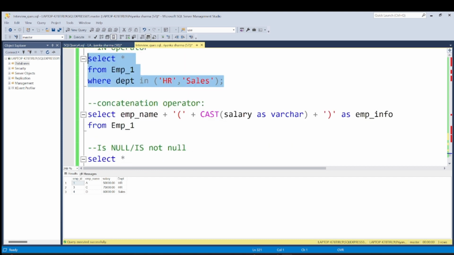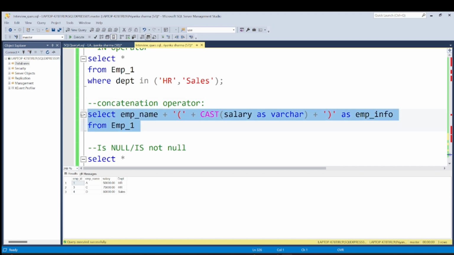Now concatenation. This is very interesting. For concatenating a string, let me show you the output of this. Here it is giving me employee name and employee salary together, but employee salary was an int. So firstly we had to cast or convert it into varchar.